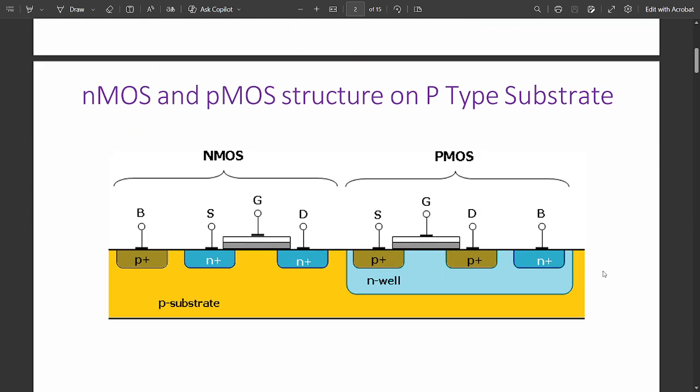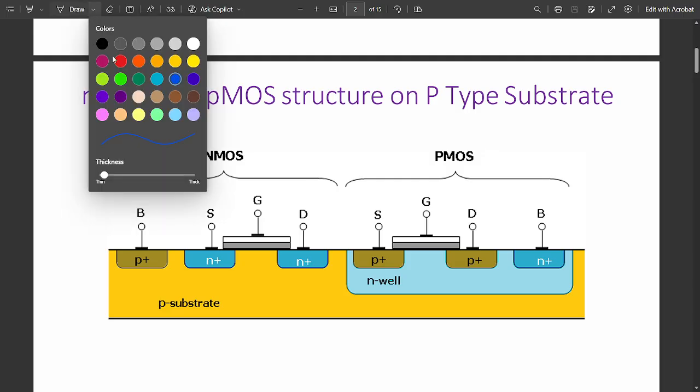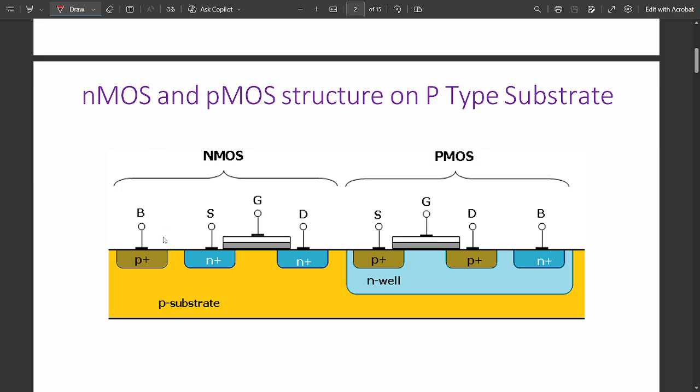First, the N-well process. This is a basic CMOS technique. This is my NMOS structure in a P-type substrate. In the P-type substrate, you diffuse the NMOS, and this is the body, P plus, with N plus source and drain regions, and the gate.